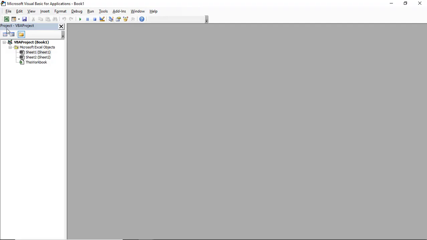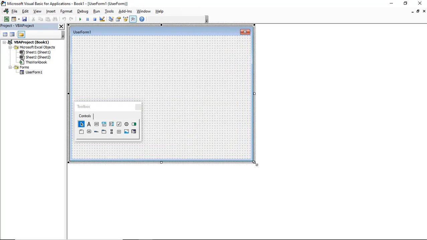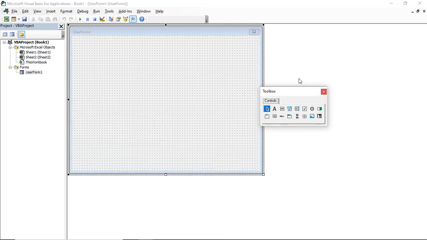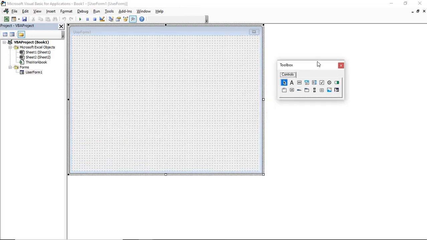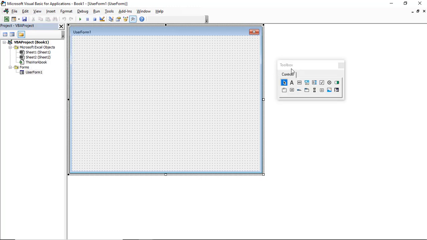Once you want to create a user form, we need to go to Insert, UserForm. Instead of Module, we'll go for UserForm. Just increase the height and width of this user form. Place this toolbox. In case the toolbox is invisible or hidden, go to View and select Toolbox. You will get the toolbox here. And in the toolbox there are many controls. If you don't know, just place the cursor over there. Look at their labels: label, text box, combo box, list box, check box, option buttons. There are many, like frame, and all the things are there.